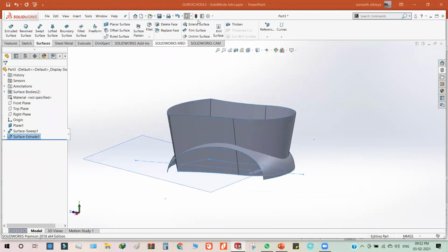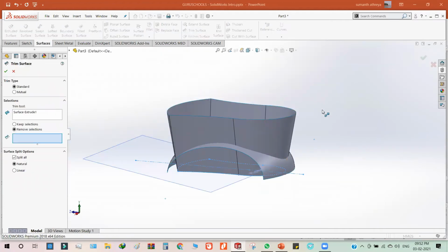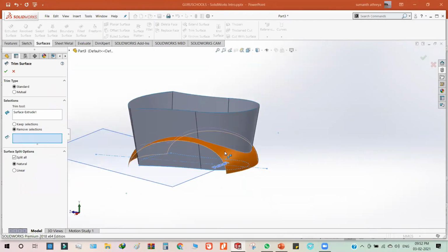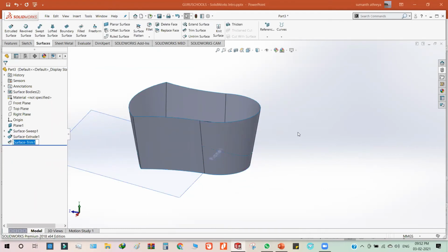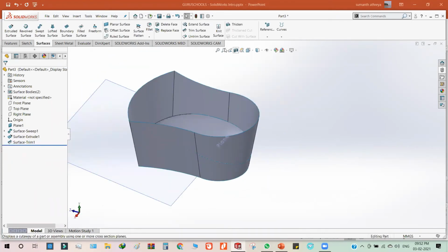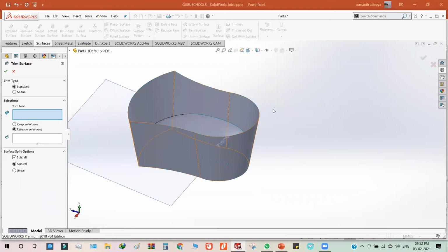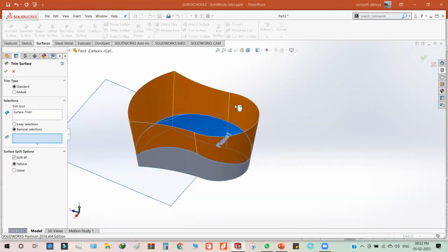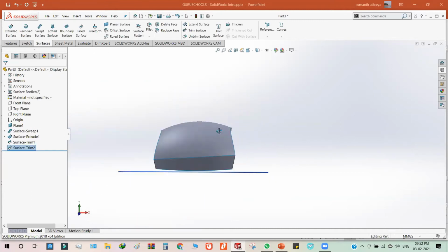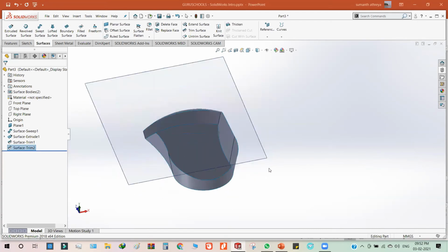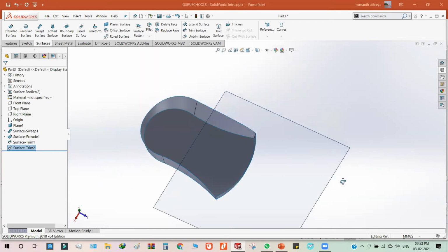Now what you have to do is we have an option called trim surface. Select the trim surface. So these are the outside part. So this part goes. Now again we'll go to the trim option. So this upper side we have to remove. So which is the trimming tool? This is the trimming tool, and which part we don't want? The purple color is the part which we don't need. If I click OK, we can see that we have created the outline covering of the mouse.